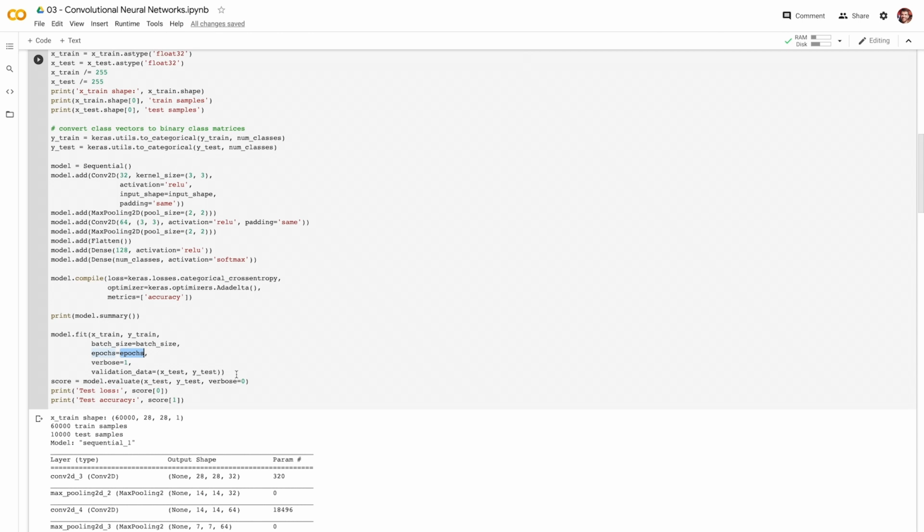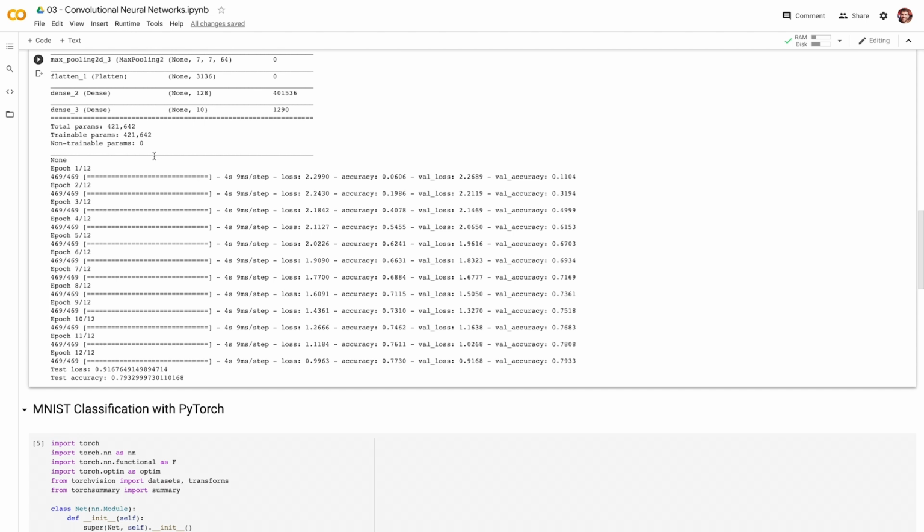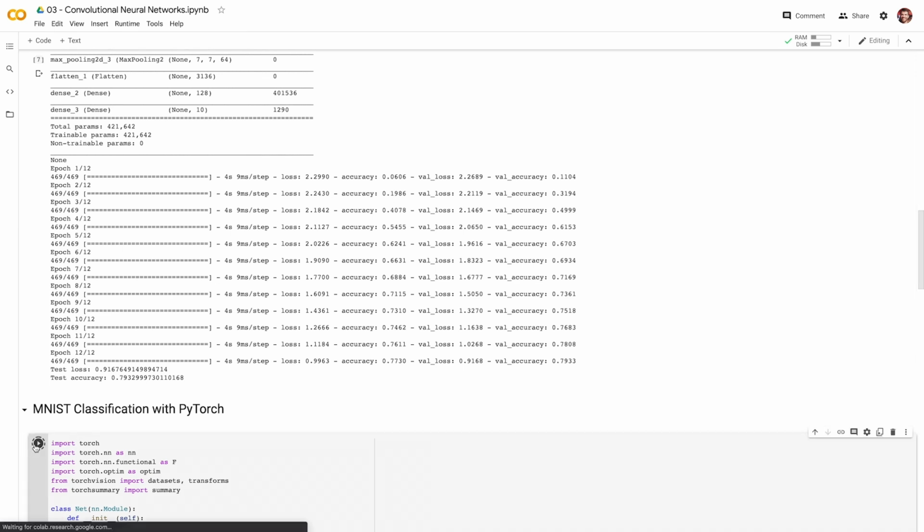And then we repeat this. We show it the same images again, but of course we shuffle them. So we will shuffle these inputs after each epoch to avoid having some sort of dependencies from one input to the next input. So let's see what's going on here. It's trained here for 12 epochs because we specified please train for 12 epochs. And after each epoch, it evaluated on our test set how good we're doing. One thing we can see here, the loss went down, which is a good thing, and the validation accuracy went up. That's exactly what we wanted to have.